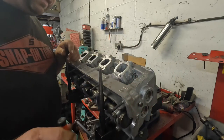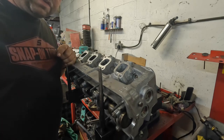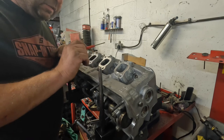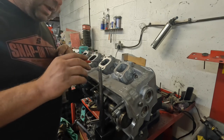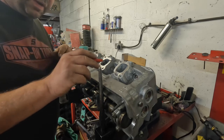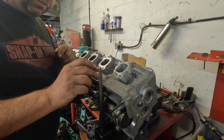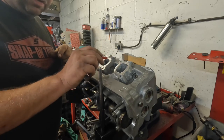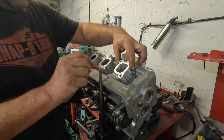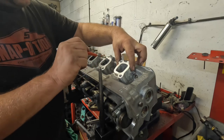So we had a few issues with the TIG welder for some reason. I think this unit knows that I'm moving out, and the electrics started playing up. So Graves and Volo have come over and set my TIG welder up in the new unit, and I've built all this up with weld and then reshaped it all. I made a template gasket, which you saw, and then reshaped all this back to the original shape.